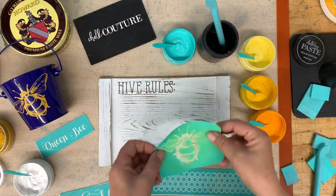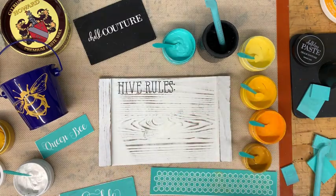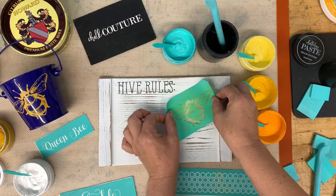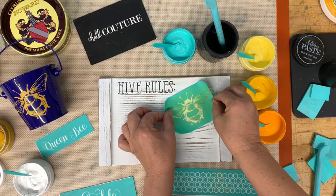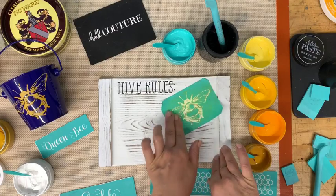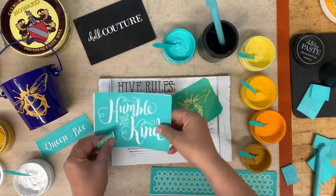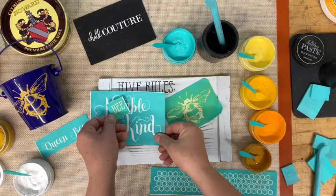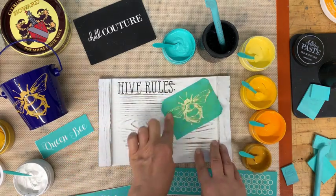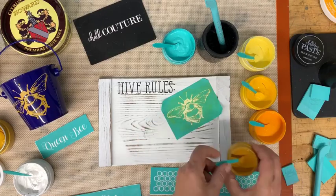I'm gonna put it, and it feels sticky. I'm gonna fuzz this on my t-shirt. You can fuzz on your t-shirt. You can use a towel. You can use our fuzzing towel. I'm gonna put that right there at a diagonal, and I'm gonna make sure that I still have room for my Be Kind. Okay, I do. So this little bee is going to be mustard.